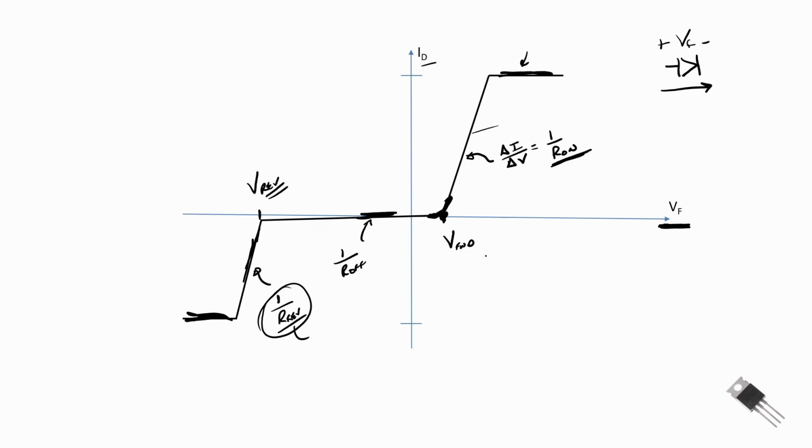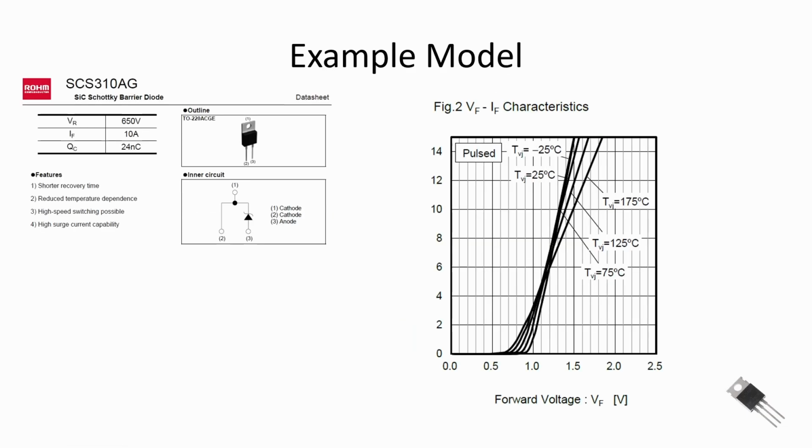And in the model example I'm going to use an epsilon of 0.1, and that actually works pretty well for my model. The reverse epsilon, again, is going to model this knee in the reverse direction on how smooth you want to make that. So those are where the model parameters fit in. Now let's look at how we can get that off of a data sheet. So in this example, I am using a silicon carbide Schottky barrier diode from Rohm. It has a 650 volt reverse voltage on it, forward current of 10 amps.